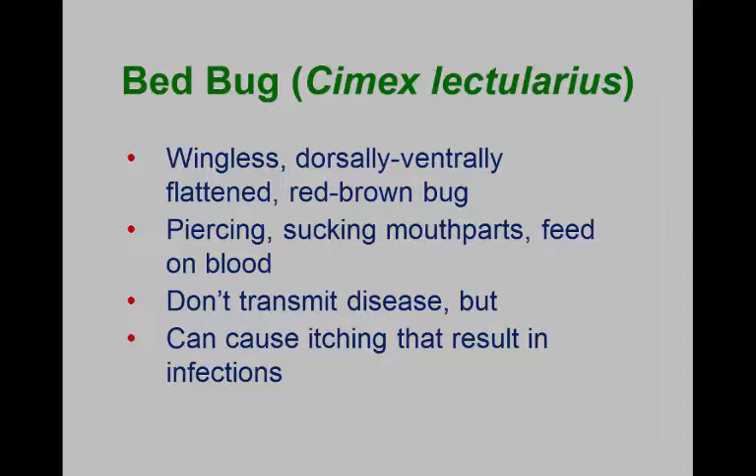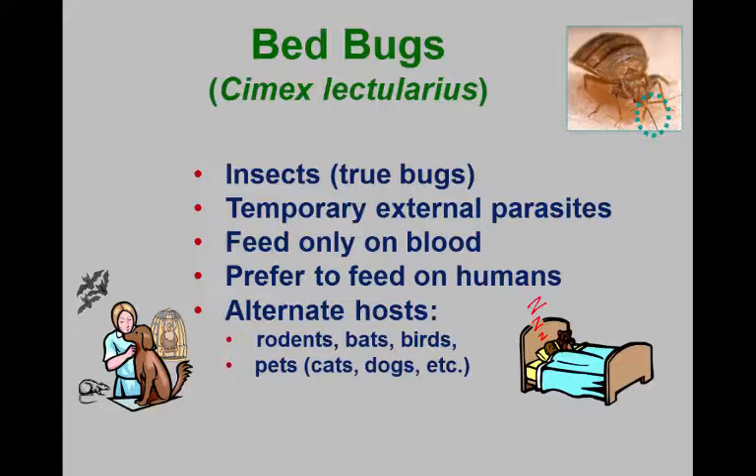In my travels, I've encountered three hotels where after I did my inspection I went back to the counter and said, I found this bed bug in my room — I need another room as far away from this one as possible. So far I haven't found bed bugs in the second room, but I always tell them: if I find bed bugs in the second room, I'm out of here.